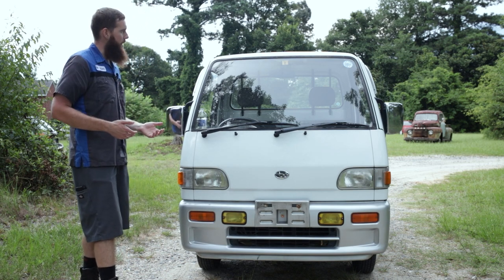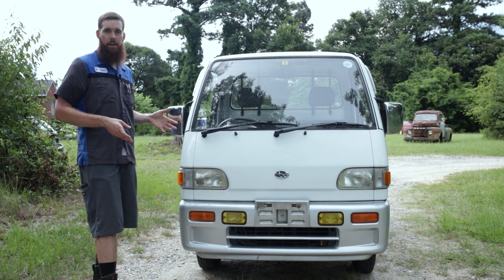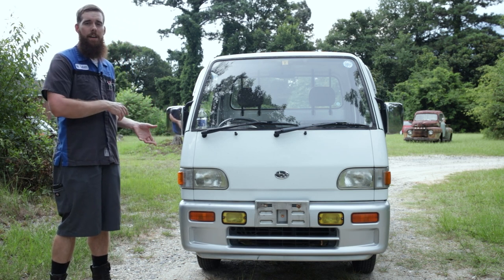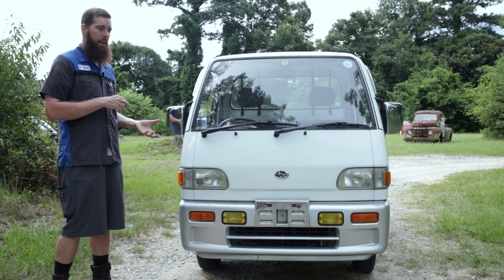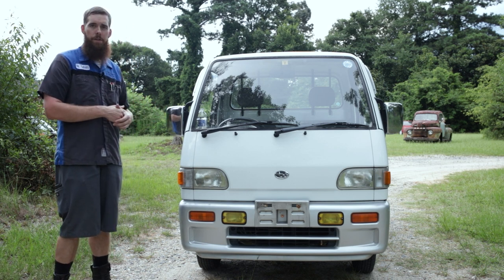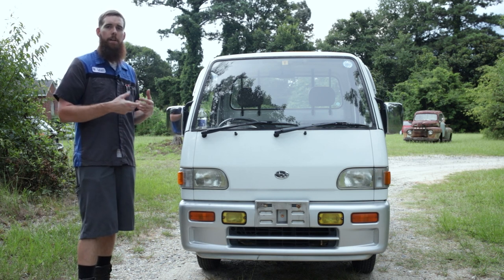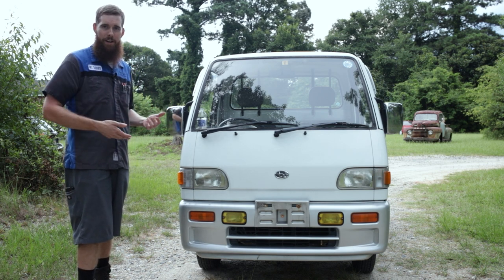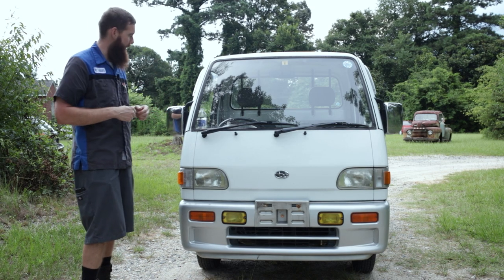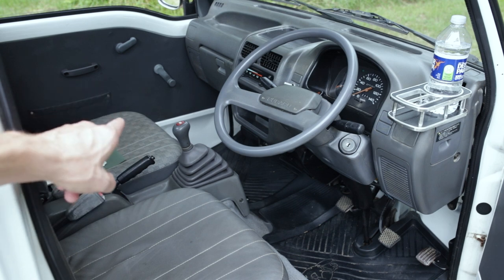Other than the upgrades on the bumper, mirrors, and wheels, it pretty much seems to be a box-standard Sambar utilitarian work truck. Now let's go ahead and take a look at the inside — I'll show you the engine, start it up, and do a quick circle around the truck. This is just a quick introduction video; we'll get into the mechanicals and repairs in future videos.